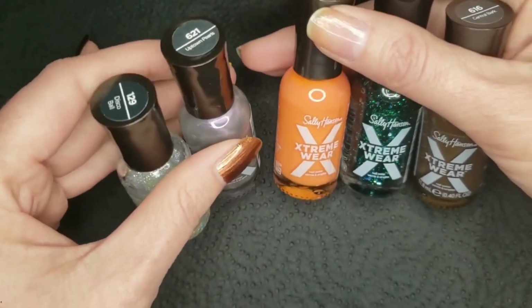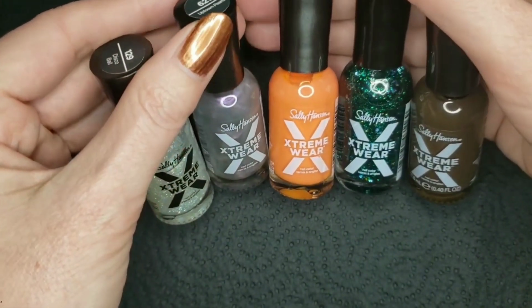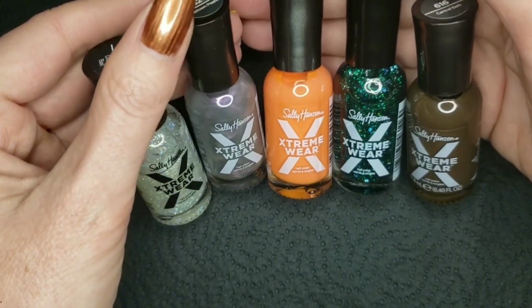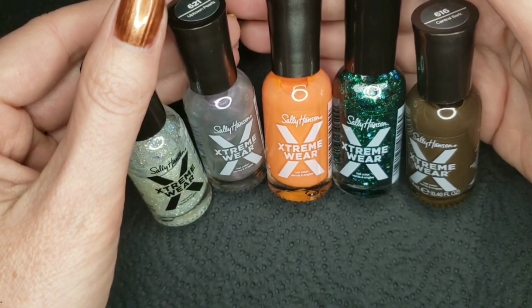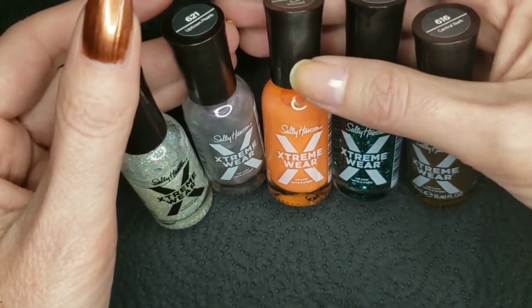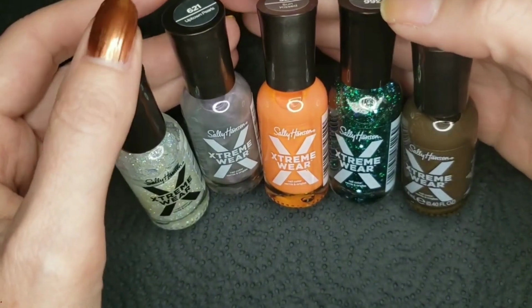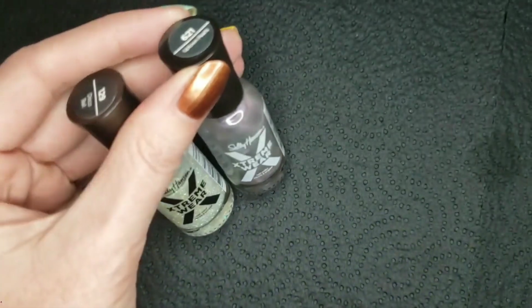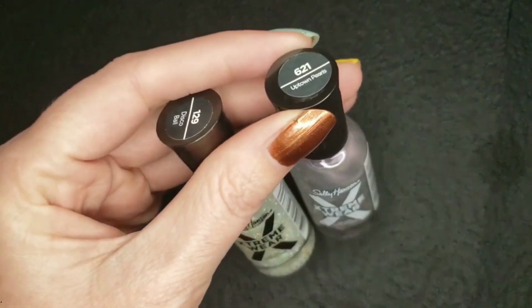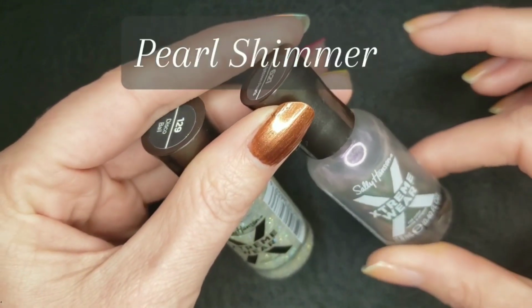Okay, so now we're moving on to painting my dominant hand, so we'll see how that goes. I'm going to start with the Sally Hansen X-Treme Wear. I have a couple of cream finishes here, a couple of glitter toppers, and this, what did they call it? I think they called it a glaze or an oil slick topper.